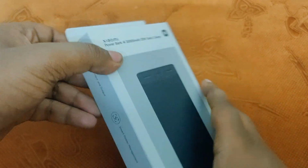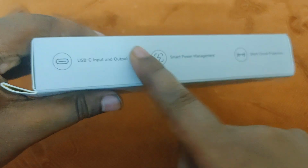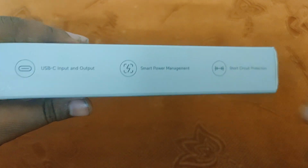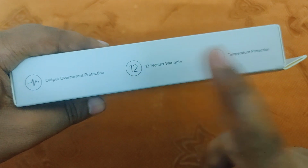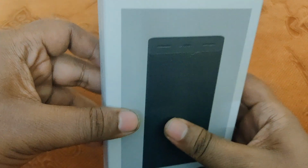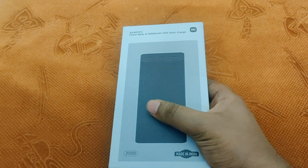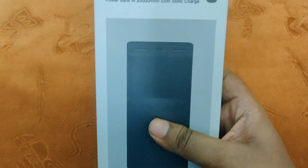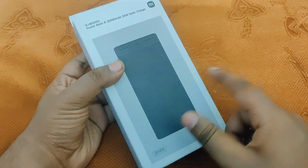Actually it's kind of a fast charging, and here you can see they mentioned Type C for both the input and output, smart power management, short circuit protection, 1 year warranty, temperature protection, and overcurrent protection. All protection is there in this power bank actually. And this power bank weighs 440 grams, guys. Actually I purchased this power bank on Amazon at a cost of rupees 2099, and you can also purchase this product on Amazon.